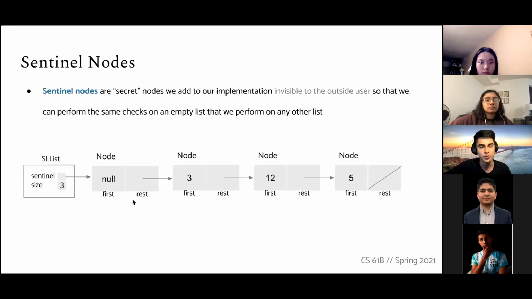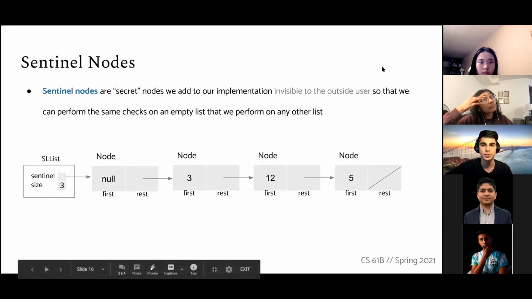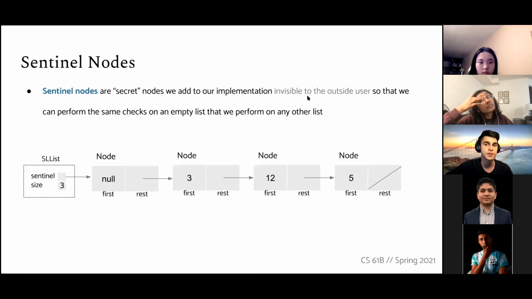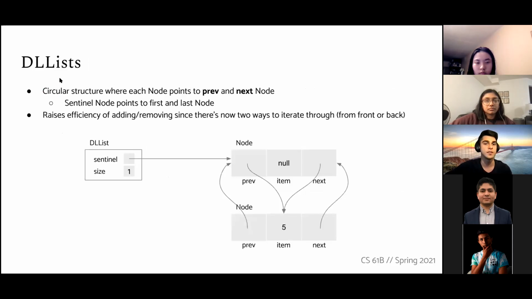Whereas over here, when you initialize a singly linked list in this format, you always create this Sentinel node. The Sentinel node is not for the outside user because it's invisible to the outside user, but it's only for the sake of writing clean code and the sake of the class. It's basically so that you can almost treat every node as the same node. And so, yeah, that's pretty much it. Also, keep in mind, the Sentinel node will be very useful for what we're diving into next, which is the doubly linked list.